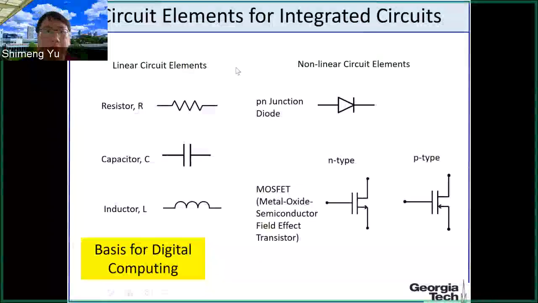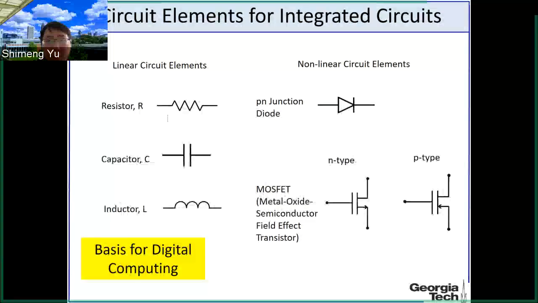So this slide shows the typical circuit elements we use for integrated circuits. We can have two kinds of elements. The first one is the linear circuit elements, like the resistor, capacitor, inductor. I believe you have learned those circuit elements in your earlier courses, for example, RC circuits. And in this course, we are going to learn more nonlinear circuit elements. For example, here we have this p-n junction-based diode. Basically, the current will be unidirectional, so you can only flow the current from the left to the right in this device. We will discuss how this device works in more detail, maybe in lecture 7.